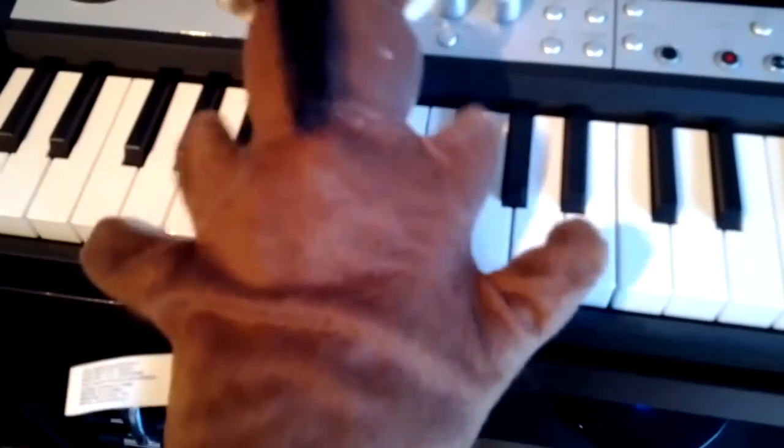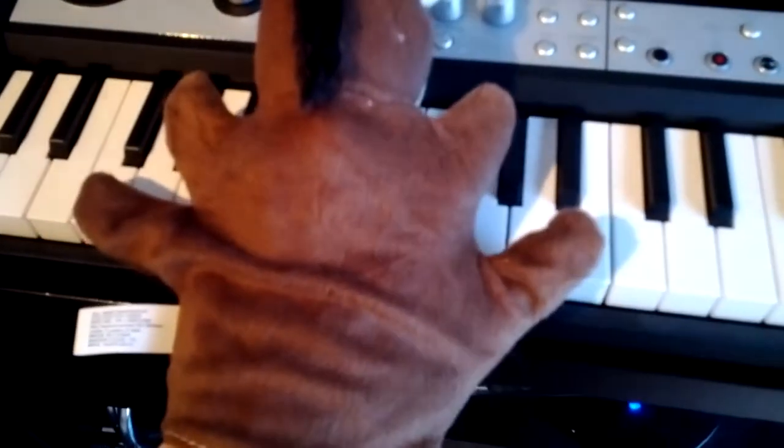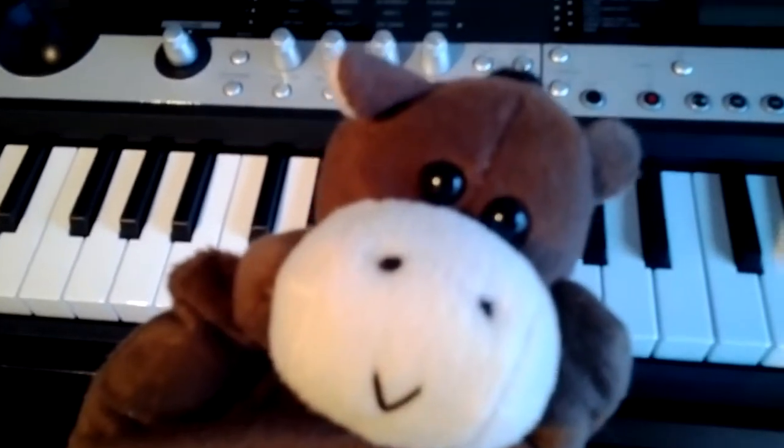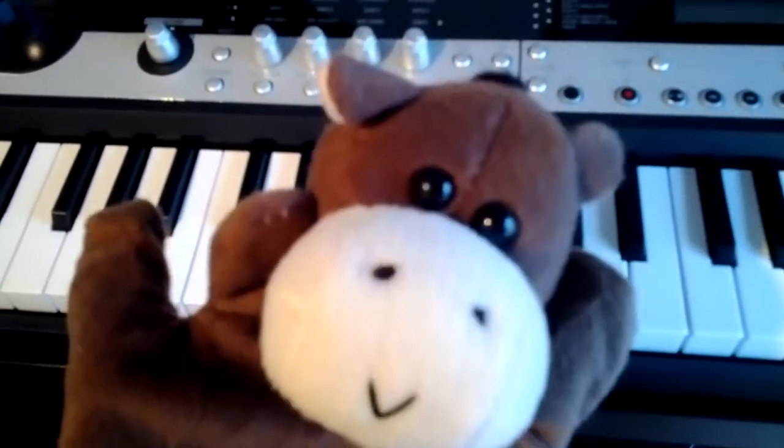Oh, one other thing. Got a new keyboard. This is a Korg MicroStation. The sounds on it are amazing. It is, you know, the smaller size keys. Look, Donkey Kong can do an octave. It is the smaller size keys, which isn't ideal, but I don't have a lot of space. And for the amount of stuff I do on keyboard, it's perfect.